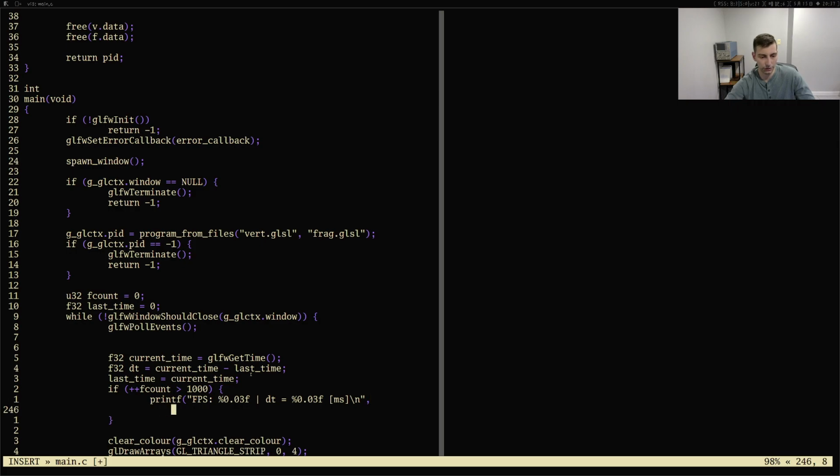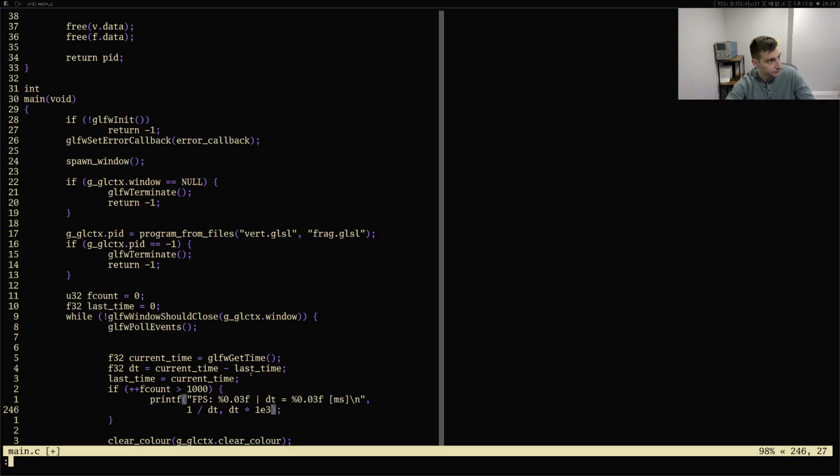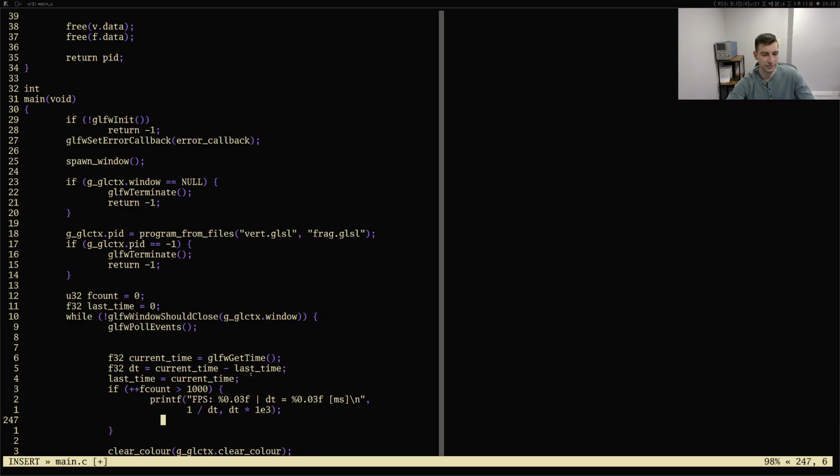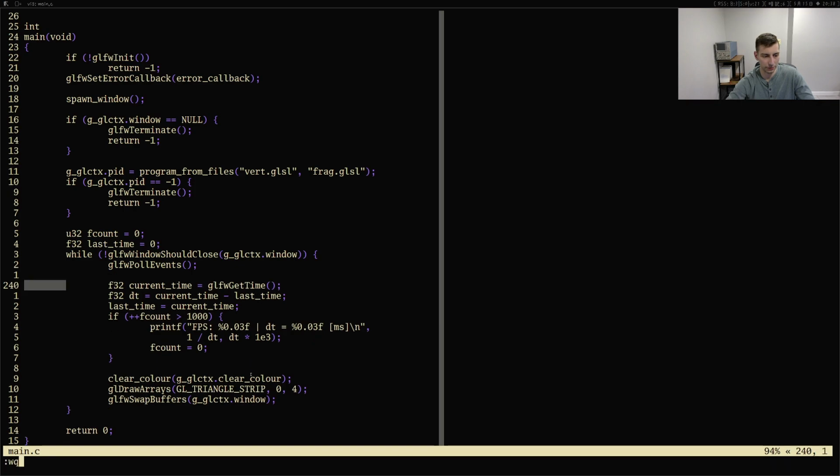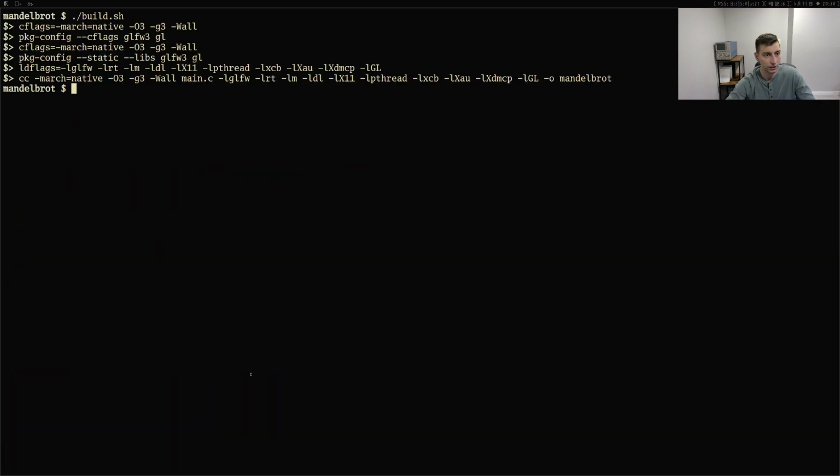Obviously FPS is just 1 over dt, and dt times 1e3 is the time in milliseconds. And then we will reset f_count to 0. Okay, so now we should have some frame timing that we can check out.